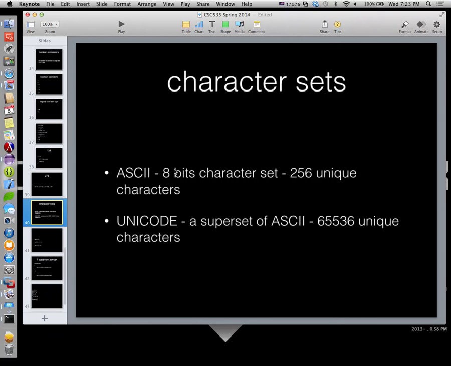Talked about character sets. Specifically, we talked about character sets as it related to the char primitive type. Char primitive type being a 16-bit unsigned integer. That's 0 to 65,535 to represent the Unicode character set.